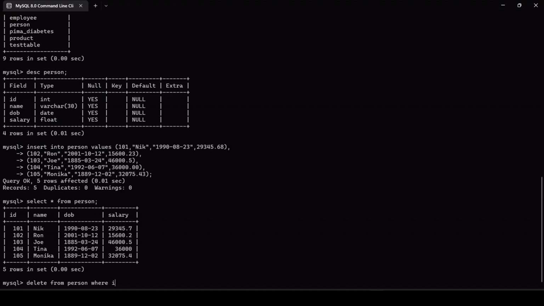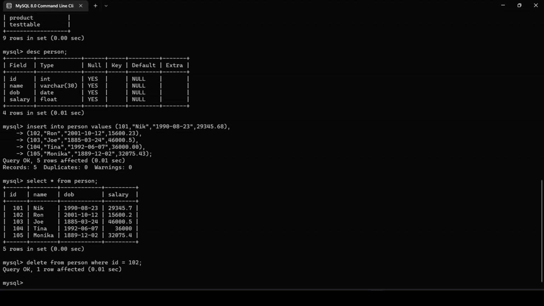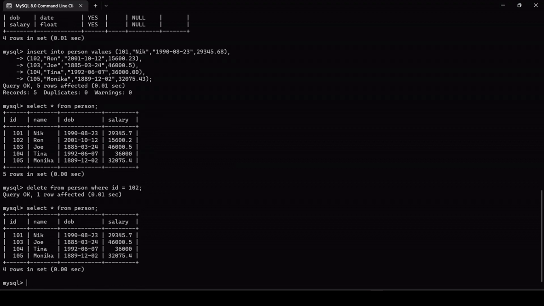I am going to use id is equal to, let's take 102. I want to delete the row with id 102. Now you can see Query OK, one row affected. It means the person with the id 102 is deleted. Let's see. Select star from person, and you can see the table details where 102 is not present. It means this record is deleted.